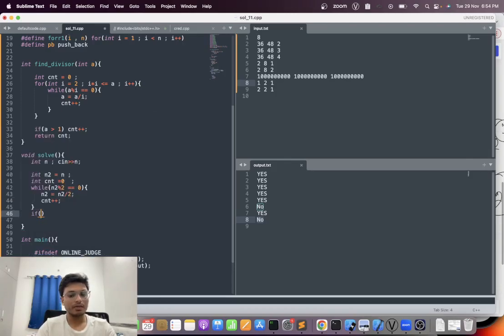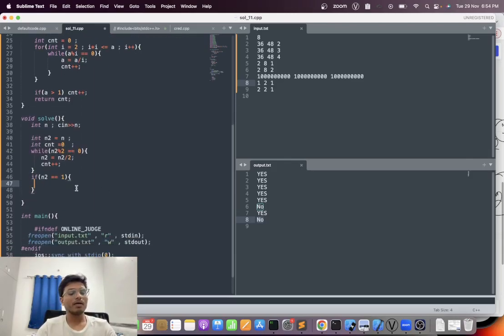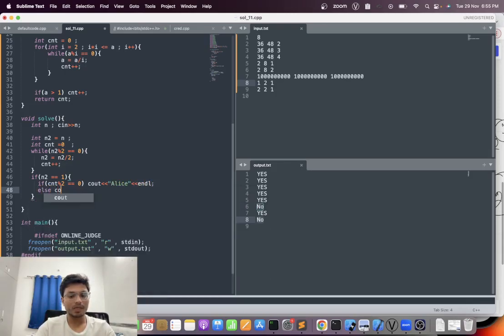At last, if it becomes 1, that means I only have a power of 2, since 2 is the only prime that divides n. So if the count is even, then Alice will win. Else, Bob will win.